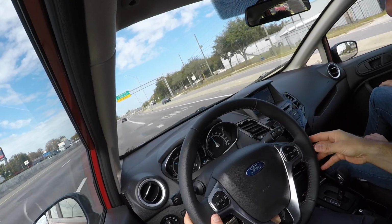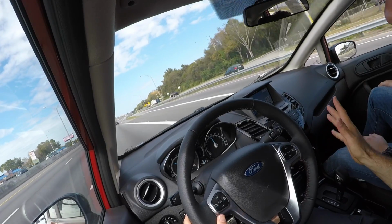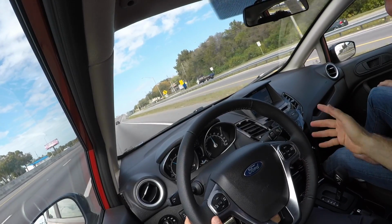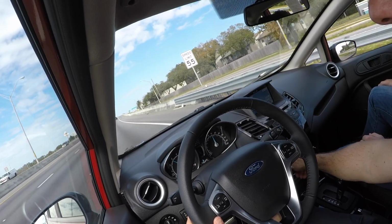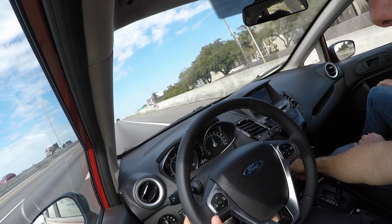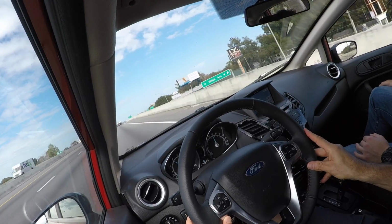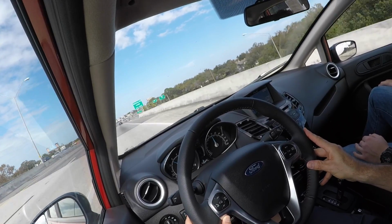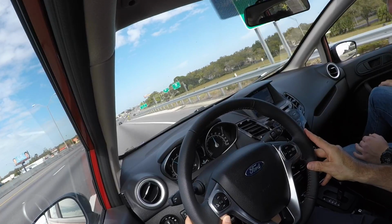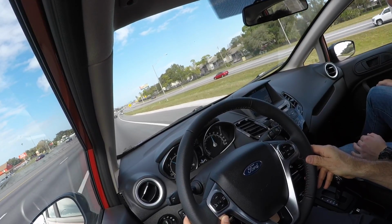But where you're touching, the finishes are pretty good. The AC controls are so easy to operate. You don't even have to look. I mean, you just reach down, you want the blower fan to go faster, you just, real easy, just crank the little knob and it's perfect like that. But even right now we're doing about 65 and overall still quiet. I mean, over those expansion joints of the overpass, not a lot of drama.